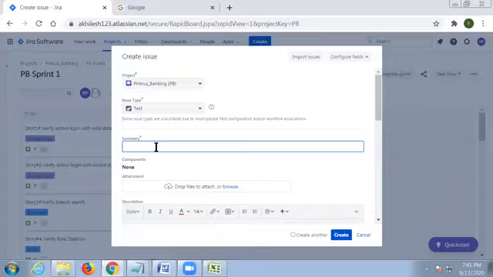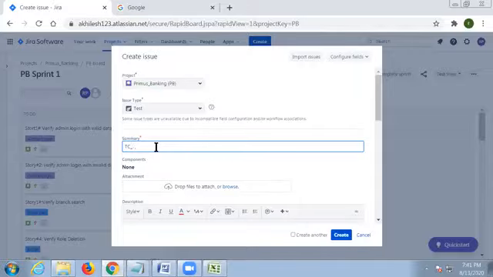And here, you know very well, the name of the test case. In the Excel sheet, the first column, we are giving the test case ID, right? So here we are giving the summary, which is nothing but the test case. So we can give like TC underscore. No need to give an ID. In Jira, it will generate one ID by default.